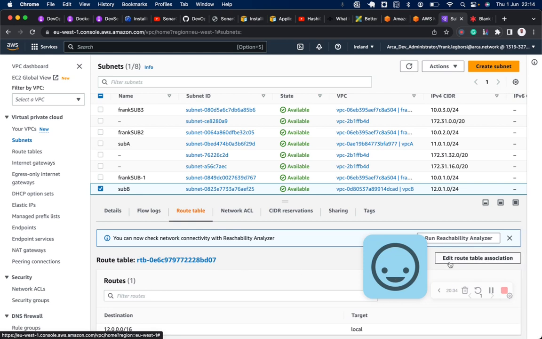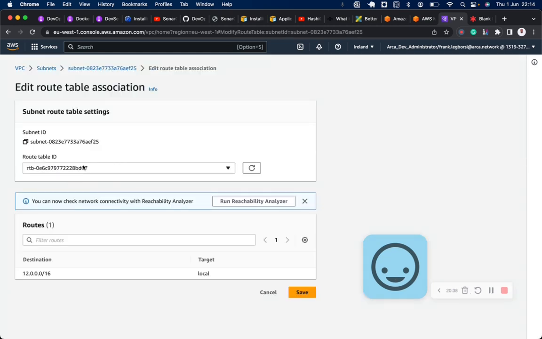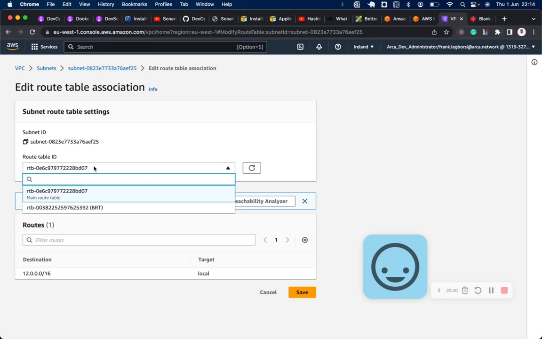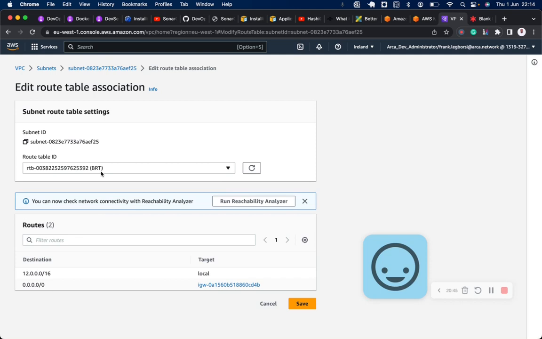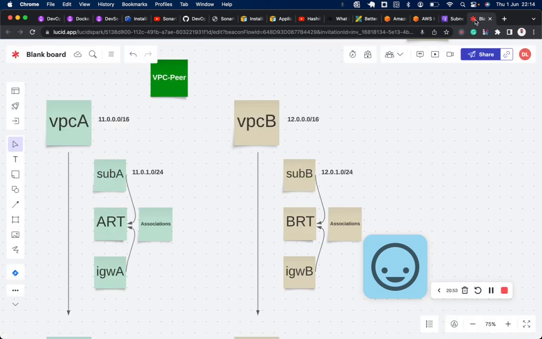Click on edit route table association. Now select the route table ID, which is BRT. So this is the BRT, the route table that we want to associate our subnet to. Click on save. So this VPC B now has complete internet access, right?